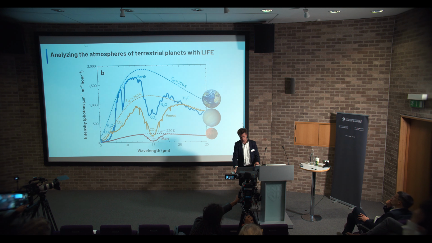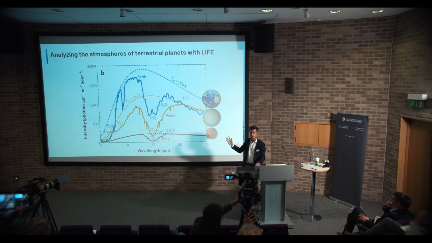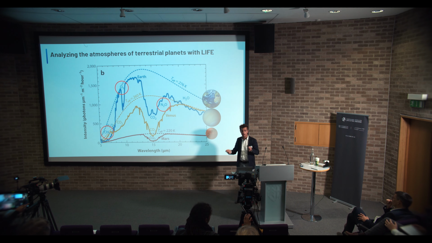And then eventually, if you are able to do that, if you find those many planets, you can look and investigate the differences. You see here Mars, Venus, and Earth spectra, how they differ. This is the wavelength range that we consider for our LIFE initiative. And the reason is because this is where the temperate planets emit most of their spectra. Most of the light coming from these wavelengths. And you can then start looking for these biosignatures and compare which planets do show them and which don't.